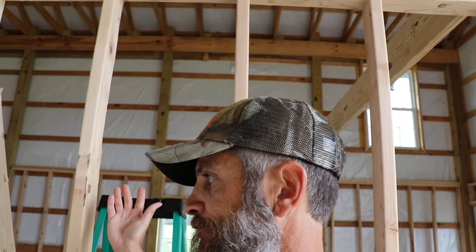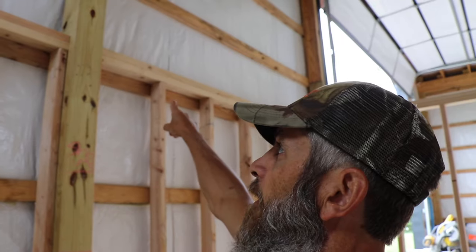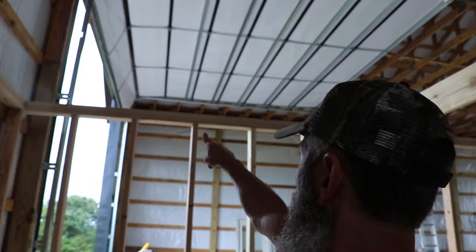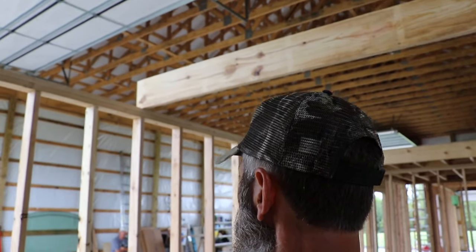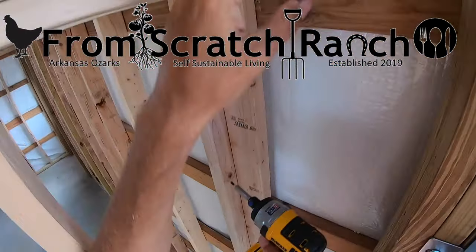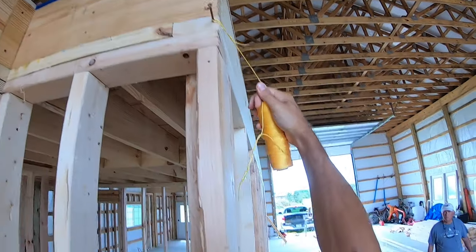Right now it looks straight but I want to make sure it's perfectly straight. Then we're going to have to put our rim joist all the way around, and then the first joist will go nailed to the posts across that way. I've got to make sure my rim joist up there is right because that's where we're going to measure to, and then it's 16 on center, nailing them up.